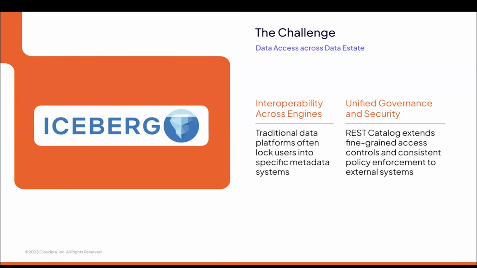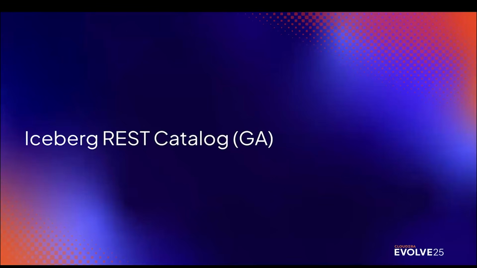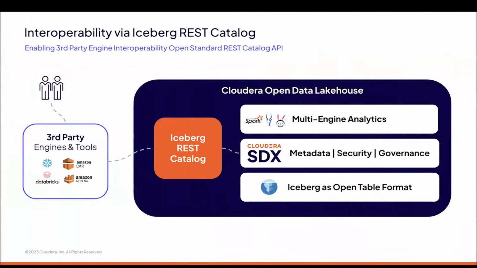You can check out some of the implementations as part of Hive. We recently launched, and that's what I'm going to talk about today: Cloudera's Iceberg REST catalog, which is GA, and show you what we have done on the implementation layer. If you remember, we talked about Iceberg giving you the language, and every company taking that language and building their own flavors of REST catalog. So this is what we have built. As I mentioned, we see interoperability as one of the biggest problems in the space right now. Customers have been asking us, okay, we use Snowflake, we use Databricks. How can I keep the data where it is while having the flexibility of accessing data from anywhere?